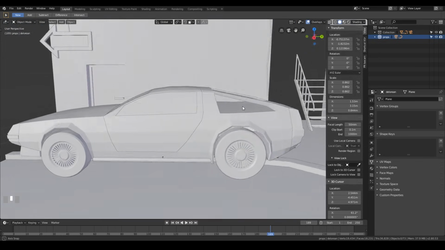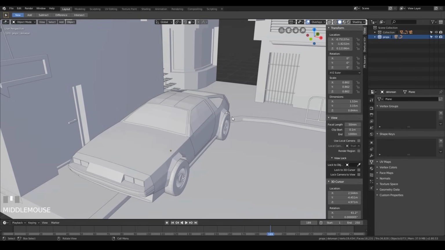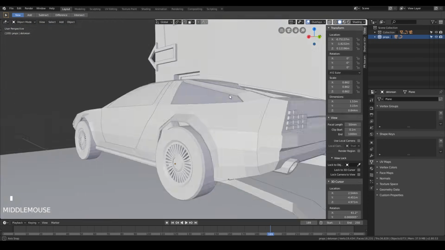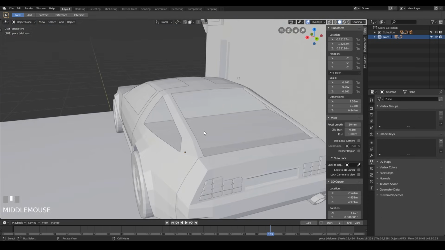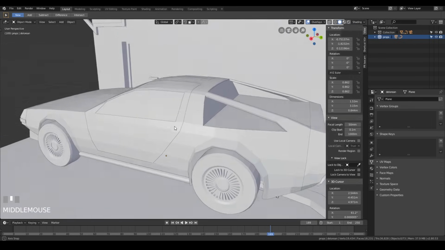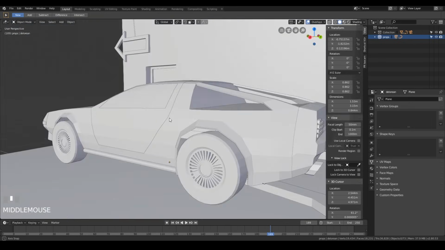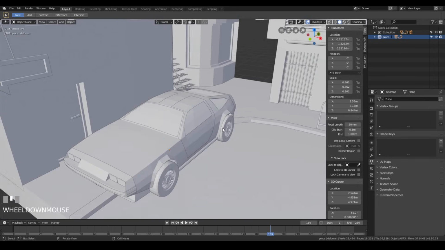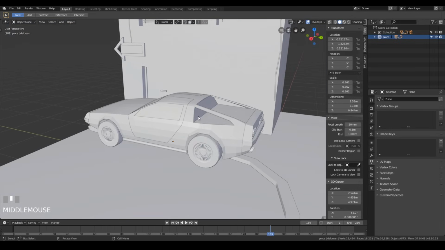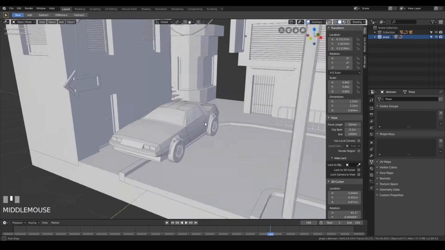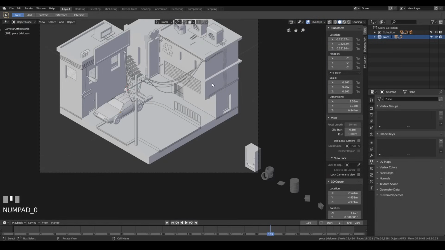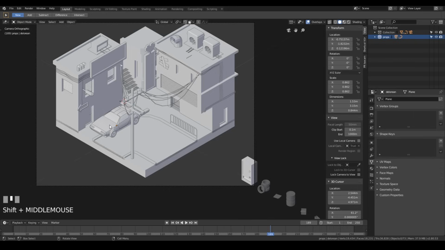And this is a DeLorean that I made as a Back to the Future fan art. So here in the back it doesn't have windows because there was the time machine tech there. I might leave it like this. I really don't care if it has a window in the back or not. So the car would be parked here. I think the size is good.